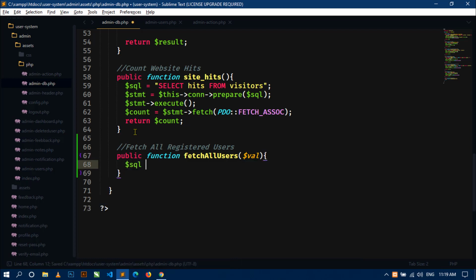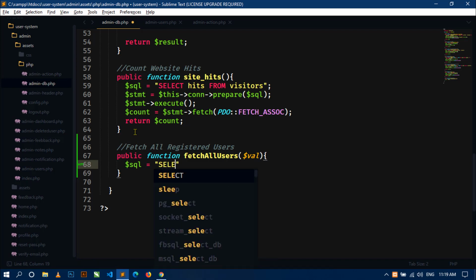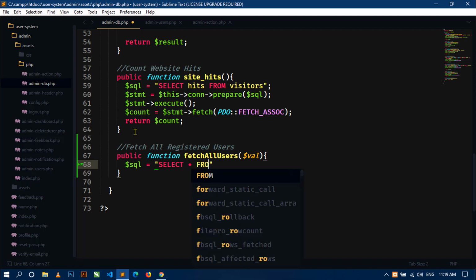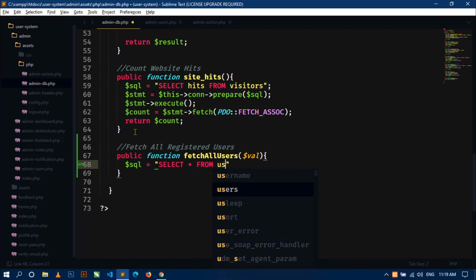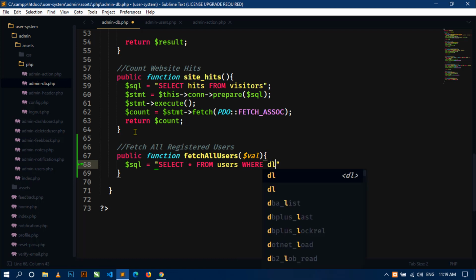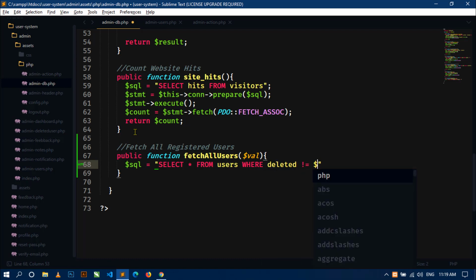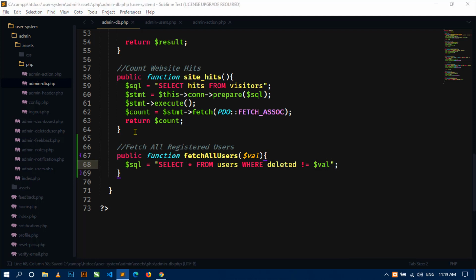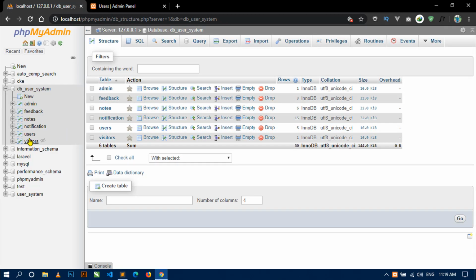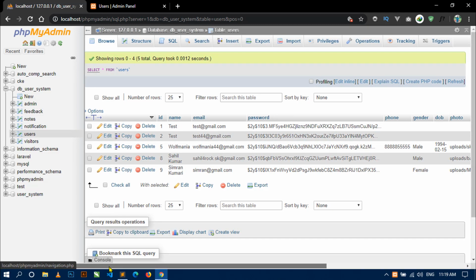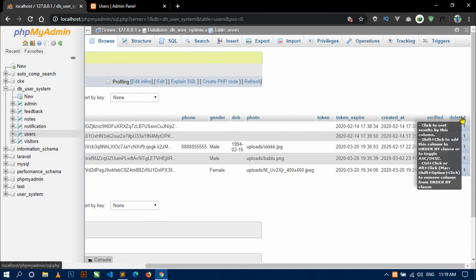Now I will declare an $sql variable, and inside it I will write the SQL query: select asterisk from users table where deleted not equal to this $val. Now if you go to the database and click on this users table, you can see there is a column deleted.